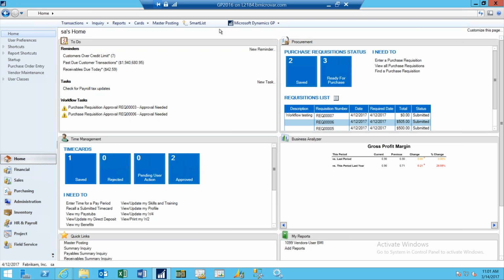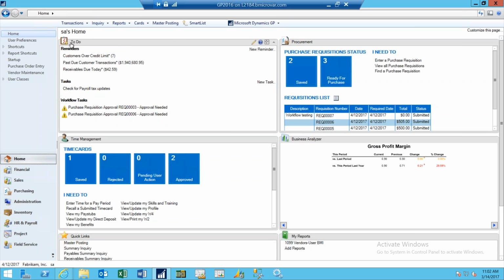So every version of GP has really improved version over version with regard to the home page, and a user can customize this page to provide them with everything that they need to see as soon as they come into work in the morning. They can get the snapshot of their day, they can take a look at what tasks are being required of them today. So we're going to look at this in terms of the sections of this home page and just look at how you can organize this to be able to support you as you get started for your workday.